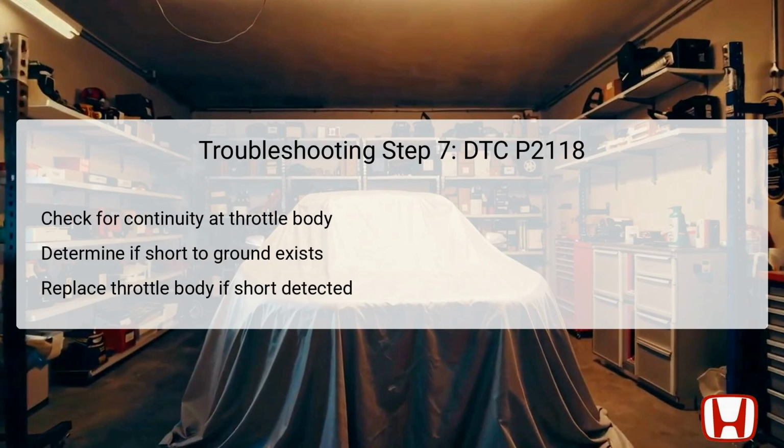The final troubleshooting step focuses on checking for continuity between two test points at the throttle body, specifically to identify any potential shorts to ground. This check is critical for assessing the integrity of the throttle actuator's internal circuit, permitting insight into whether electrical interference is affecting signal quality. If the resistance check shows continuity exists between the throttle body and body ground, this indicates a problematic short circuit that necessitates the replacement of the throttle body.